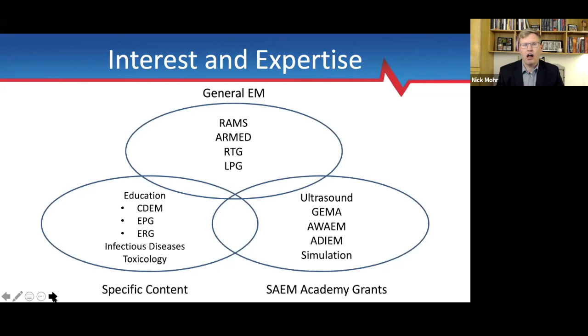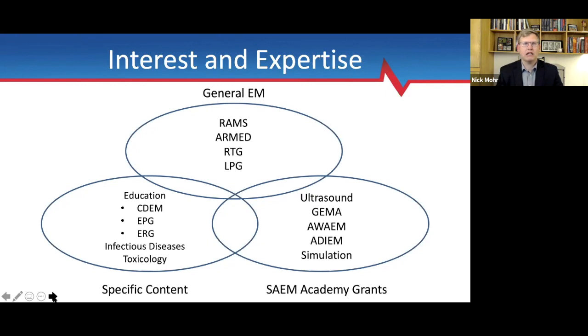Now, there are a lot of applicants who have, for instance, an ultrasound-focused project or a toxicology-focused project that they would also apply through one of these mechanisms, not simultaneously, but would develop an ultrasound project, for instance, to apply to the Research Training Grant, and that is certainly permissible.